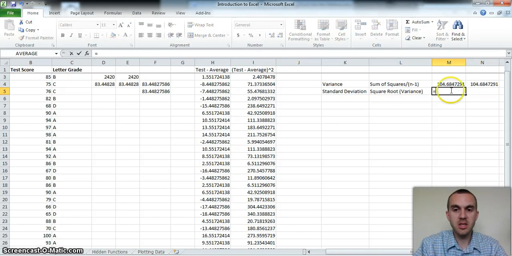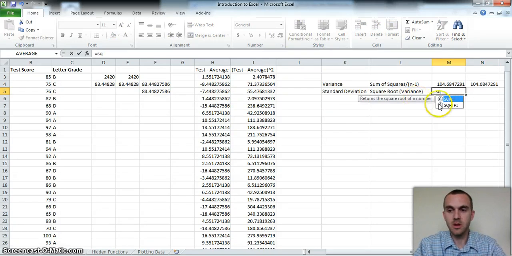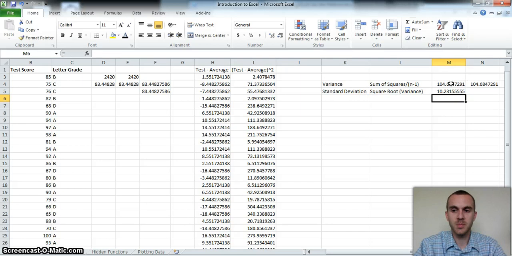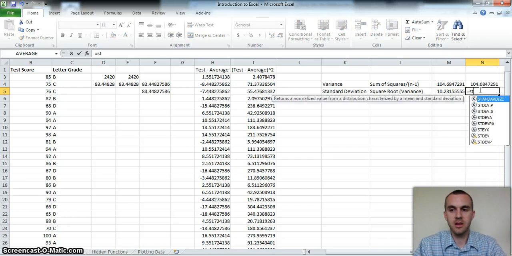Now if I need standard deviation, I'd have to do all of this work and then do the square root. SQ, oh, there's square root of that value. So I know it should be 10 and about 2300ths. But I also have a formula. If I start spelling standard deviation, standard dev.s.